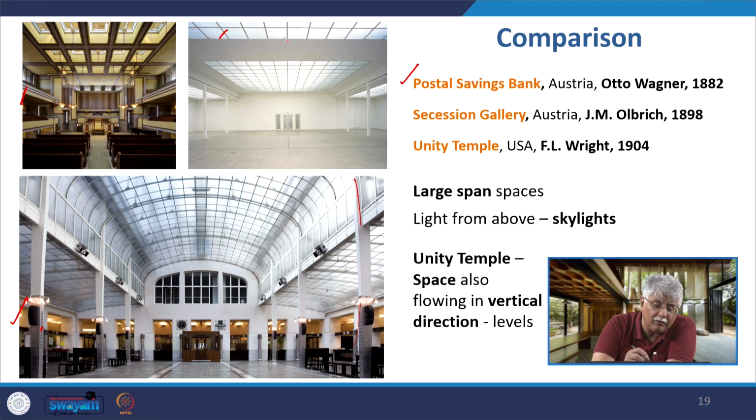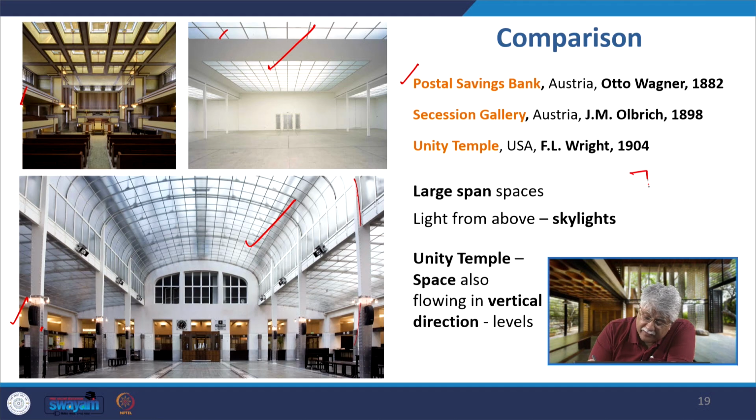But when we look at Olbrich's gallery or Postal Savings Bank, you do not find that so-called enrichment in them. They are very plain and simple, devoid of all this. With the understanding, at least in Olbrich's art gallery, that when the art comes in, it is the art that will bring in the color, it will be the art that will bring in the artistry and the variety into it, right. And Postal Savings Bank got a simple job of being a bank, and it is working very efficiently. So though the idea had percolated down, the Europeans were doing it differently.